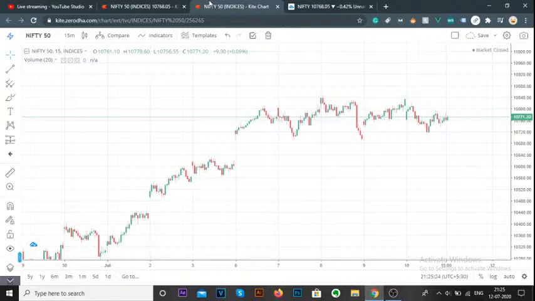Now, before we begin on how you can do that, let me tell you one thing: when you're trading intraday, the stop loss and the target are going to be very small. That's the reason most people fail in intraday, because the volatility is really high in any index or in any renowned stock. The volatility is high, due to which the chances of your stop loss being hit increase.